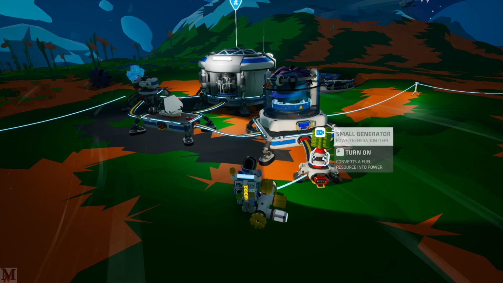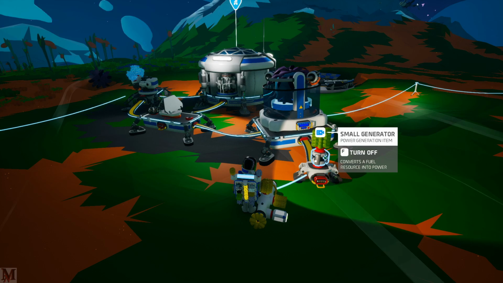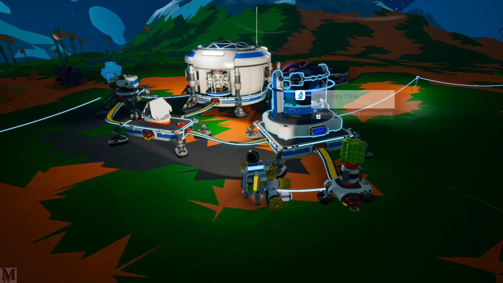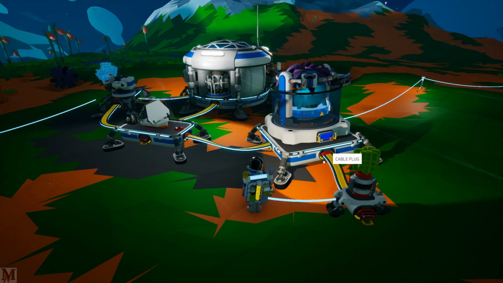Does this actually make this go faster if I turn this on? It does. So there you go. I just hit F on that. That turned that on. This is making this go faster. We're going to hit F on this. We got 263 bytes left to go.